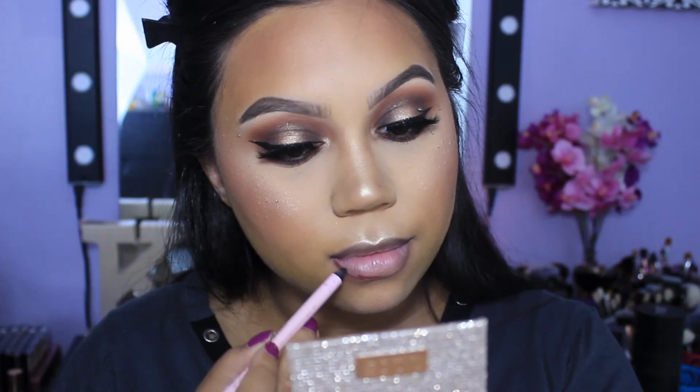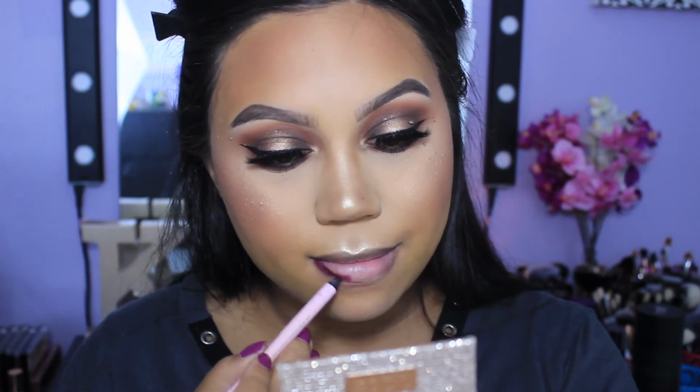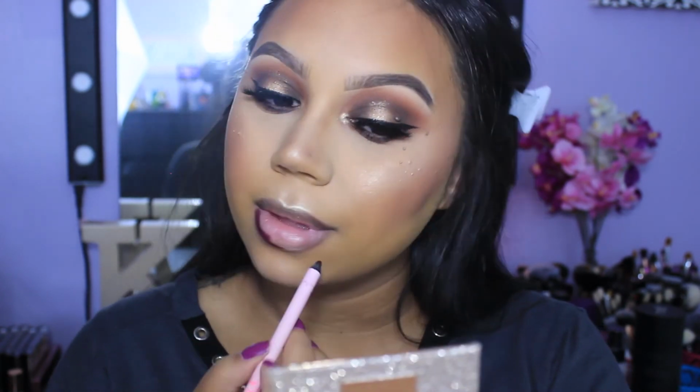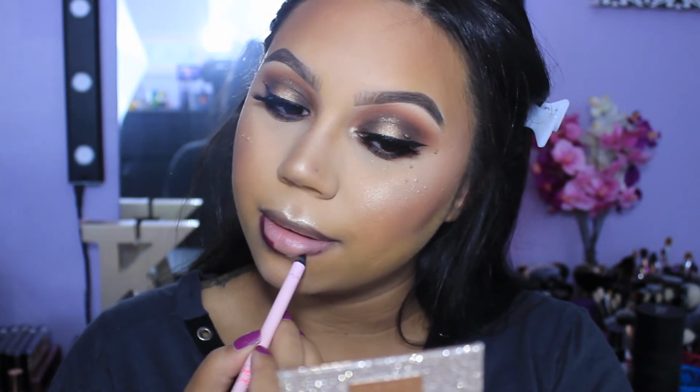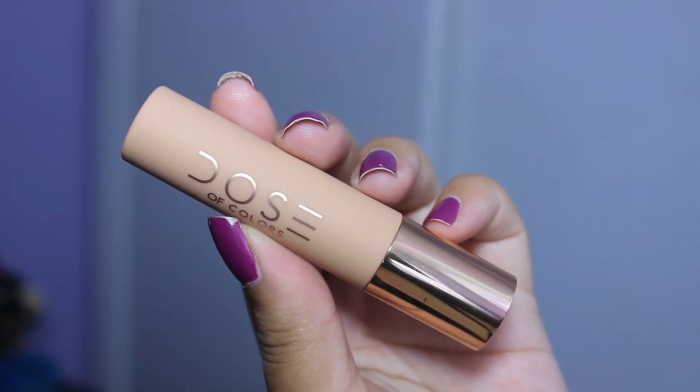Then I used Talk That Talk lip pencil from a million trillion years ago from the MAC and Rihanna collection. Rihanna is the love of my life, so you knew I was obsessed with this collection. So I just lined my lips with this, which is such a beautiful color. You obviously don't need this lip pencil. I know it's limited edition, you can't get it anymore, but there are so many lip pencils that look exactly the same as this one. Don't feel bad if you don't have it.